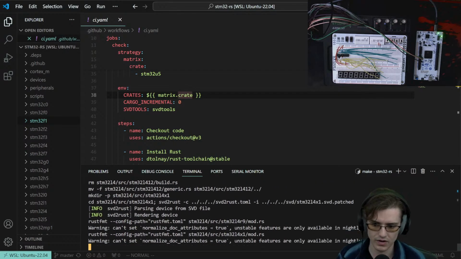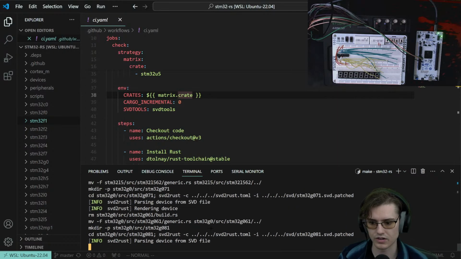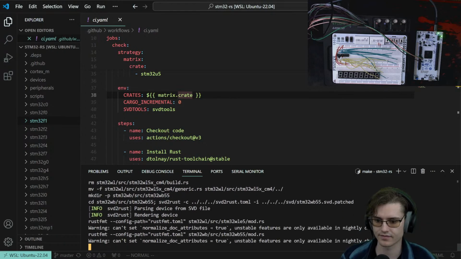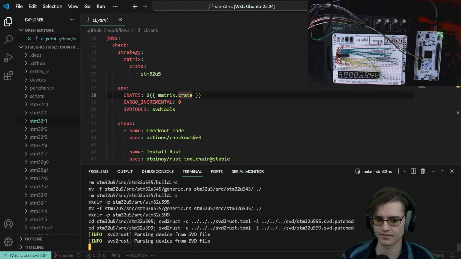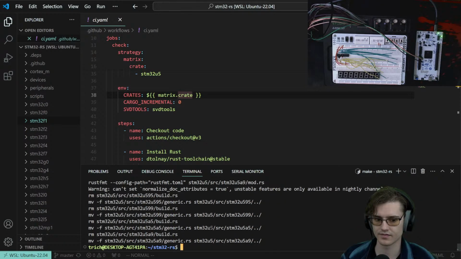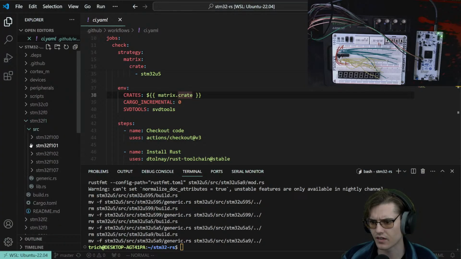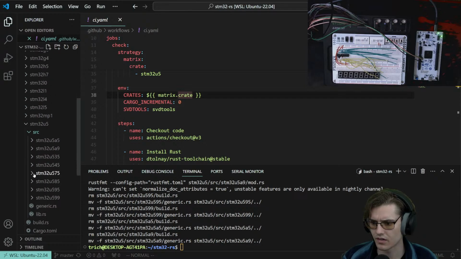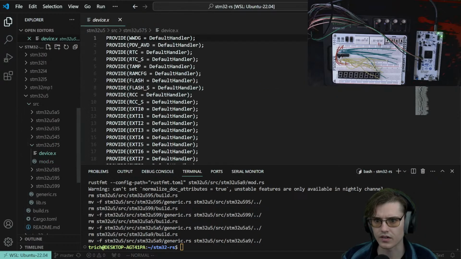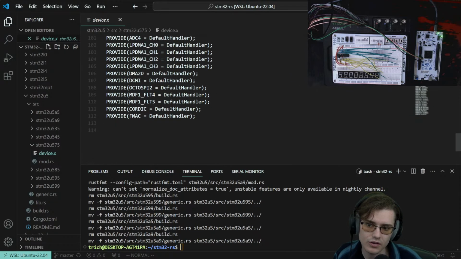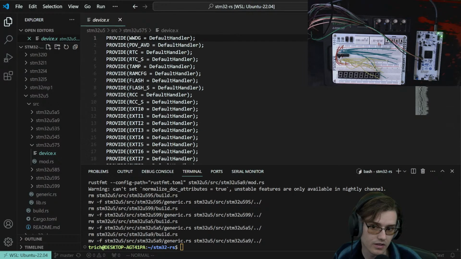Doesn't seem too red. Seems mostly green, some yellows, but probably nothing. Seems fine. So if I go into this, yeah, we have them here, but nothing for U5, of course. Okay, we have something for U5. Never mind. Device X, what? This is cool. This is the interrupt service routine.